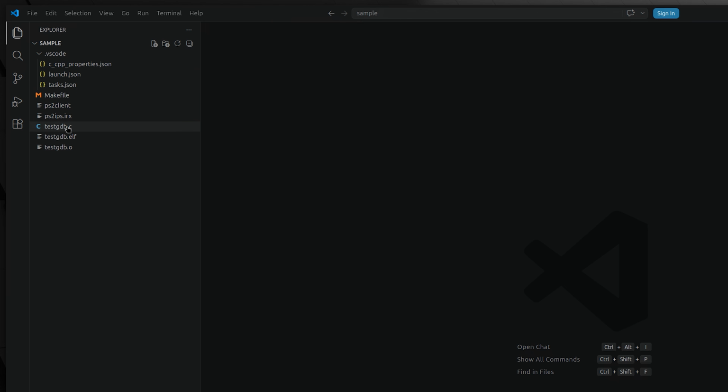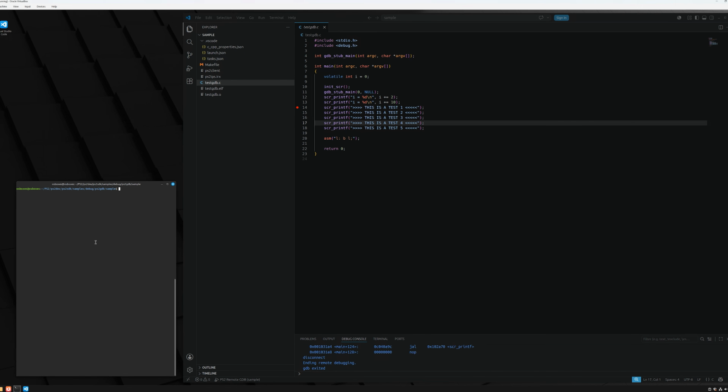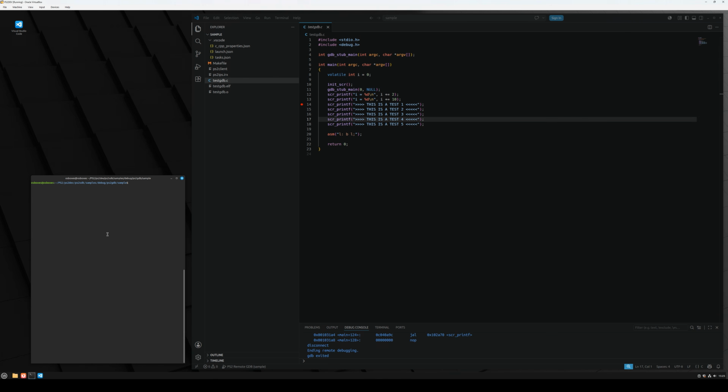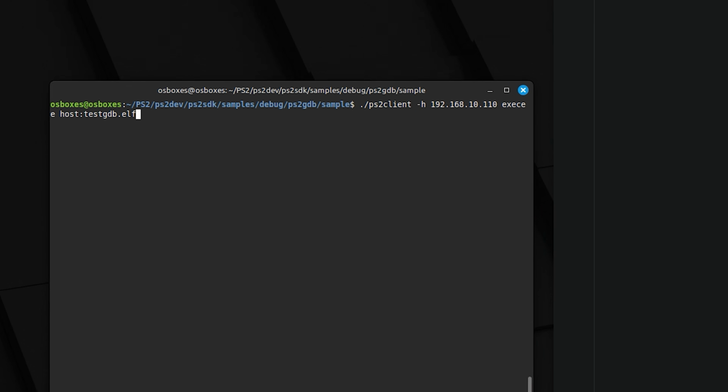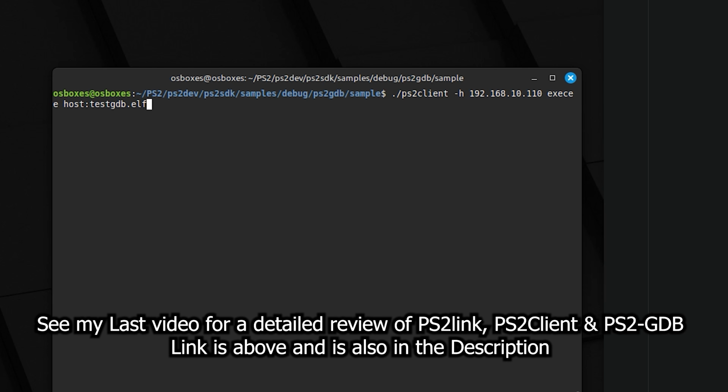We've got test.gdb.c and we've got a breakpoint set. First things first, we have to run and load the test.gdb ELF file. So we're going to run the PS2 client command to activate that test.gdb ELF and load it into the PS2 RAM memory.